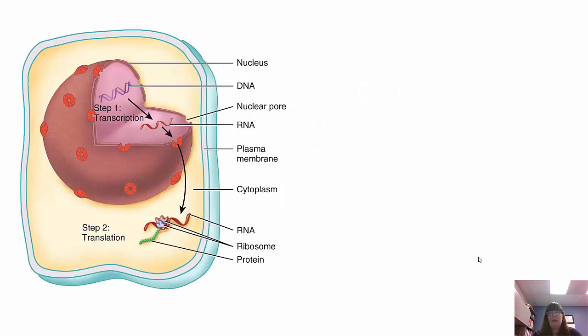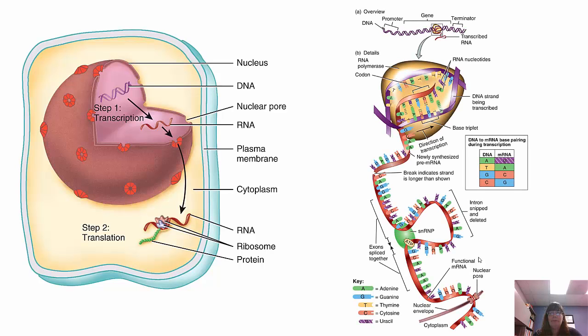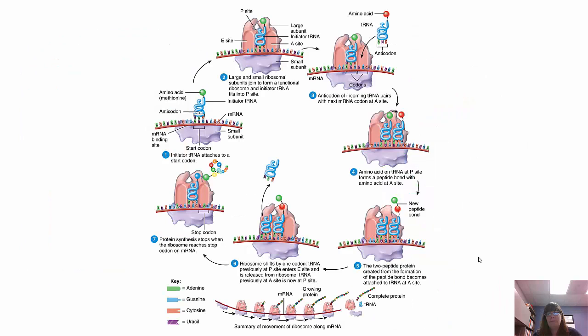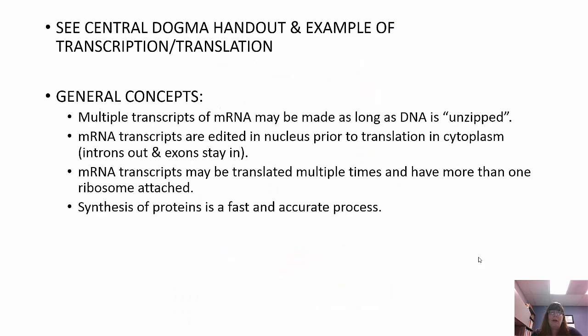So here you see step 1 is transcription. The DNA creates a piece of messenger RNA. That messenger RNA leaves through the nuclear pores, goes into the cytoplasm, where it binds to the ribosome at the bottom there and creates the protein by translation. Here is a closer up view. And here it all is, translation and bigger picture. So the central dogma just refers to the fact that DNA is transcribed into RNA, which is translated into proteins.